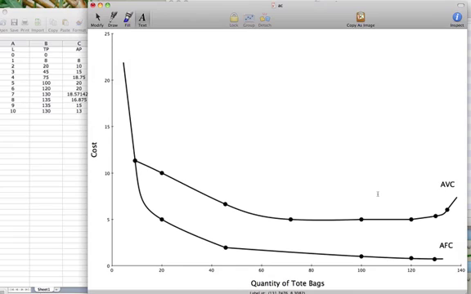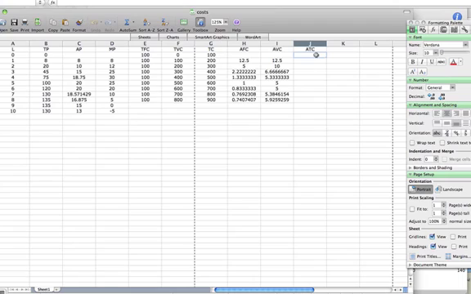If we only had average variable cost to consider, then we would simply produce to the point where average variable cost was at its minimum, because our per unit variable cost would be at its lowest for production. However, we have both variable costs and fixed costs, and so we need to look at average total cost. Average total cost can be calculated by taking total cost and dividing it by total product, or you can simply take average fixed cost and add it to average variable cost.